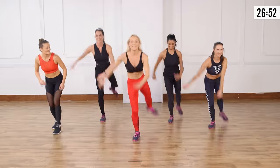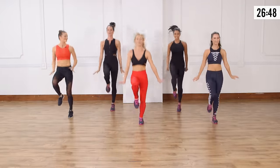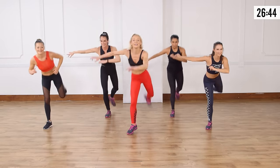5, 6, 5, 6, 7. Slide and hop, slide and hop, slide and hop, slide and hop. And 1, 2, 3, 4, 5, 6. Again, let's go. Slide and hop, slide and hop.